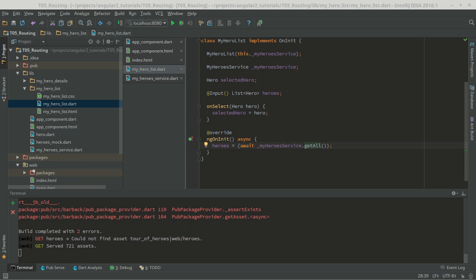Most of the time, as I told you, it's asynchronous. Not everything, but the calls of services are asynchronous, because most of the time they call a server, and a server call is asynchronous. Okay, what else do we need to do? We need to create a dashboard.